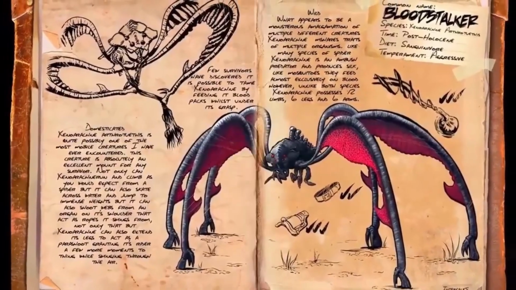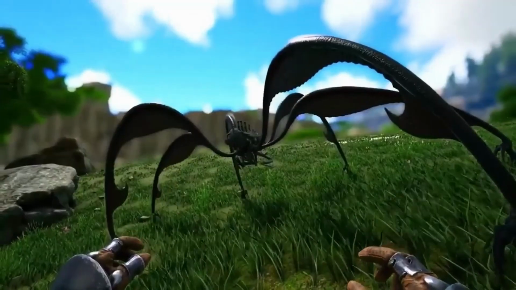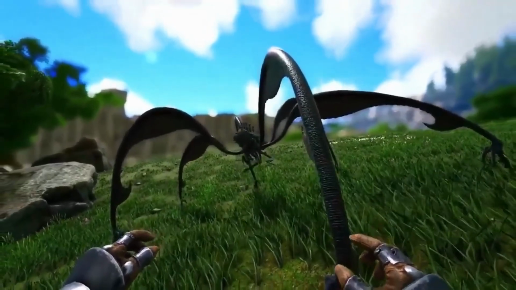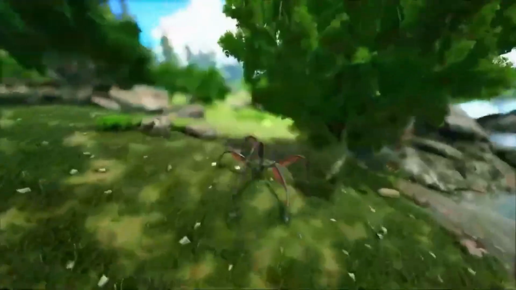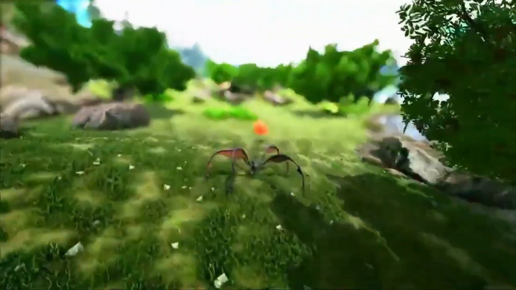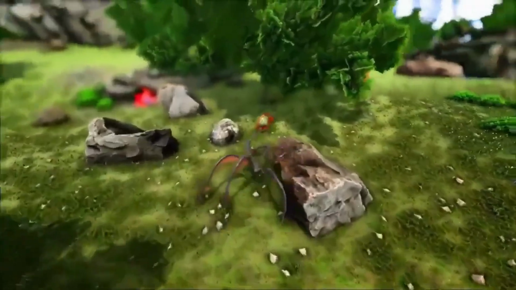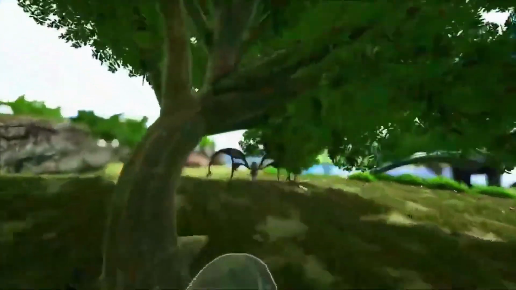And in at number 1, we have got the Bloodstalker, and maybe I don't necessarily think this creature is overlooked, but the reason why I've actually put it in at the number 1 spot is what I use it for. I think people overlook it for that, which is why I've put it in at this spot. And in my opinion, the Bloodstalker is the best underwater creature out there, with no exceptions to the rule.